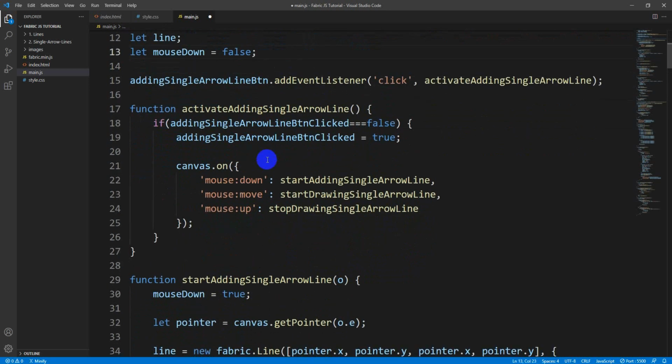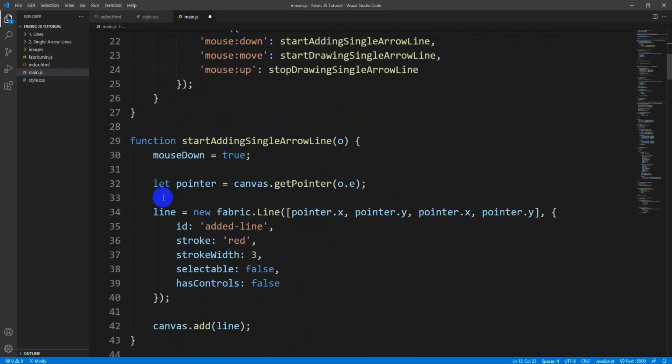Let me explain. When we start adding the single arrow line, our mouse down will be true. Initially mouse down is false. And we have the pointer over here. The pointer can help us find out where exactly our cursor is. So when we add the line, the line will be added from where the cursor is to that same point, because it's just a mouse down event, and that's why the line is actually just a point.